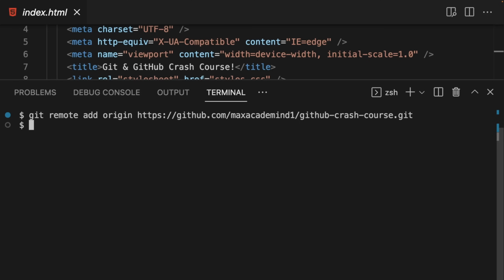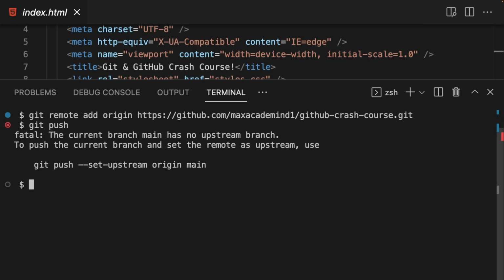We'll do that next. So how do we now push our local commits to this remote repository? Well, for this we have the git push command. However, if you execute it like this, you get an error. You get an error that the current branch has no upstream branch, which simply means Git doesn't know which branch in the remote repository belongs to this local branch. And keep in mind, here I'm on this main branch.